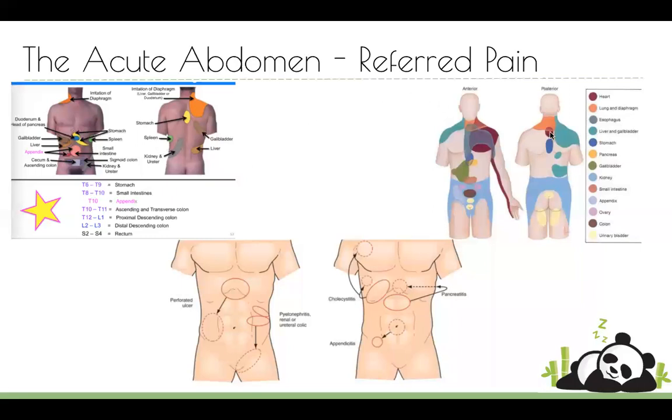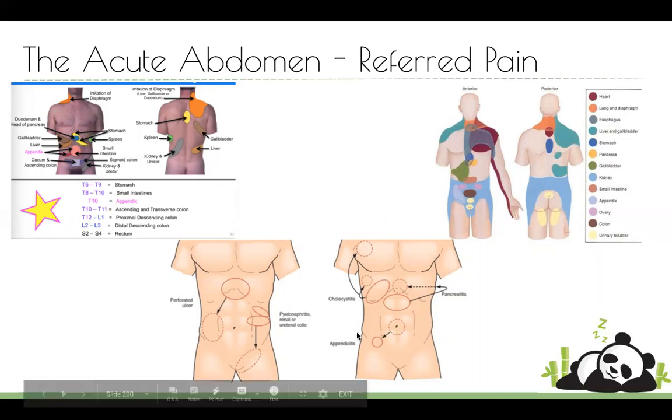So I realize that these pictures might be a little bit hard to see, but this is pretty high yield because when you ask, oh, where is your tummy pain? Essentially, if you can get the area down, you can limit your diagnosis to only a couple of things. So some of the important ones are, if you get appendicitis, you get kind of a dull pain around your belly button or umbilicus, and then it migrates to your right iliac fossa.